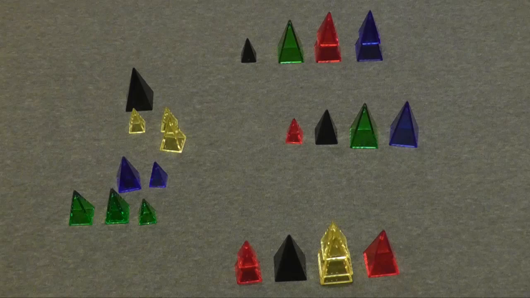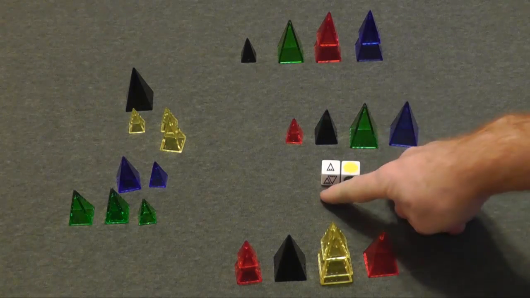The other fun rule of this game is, let's say it was player 1's turn, and they rolled a yellow medium.